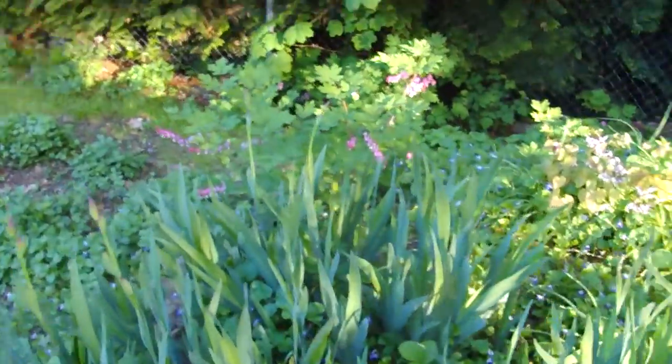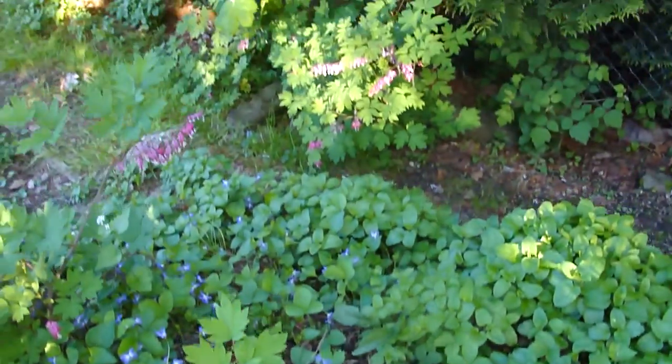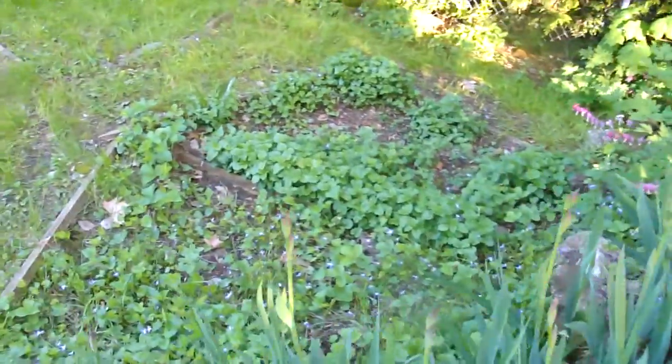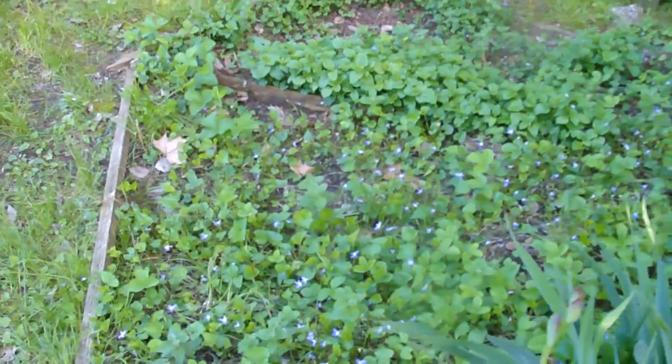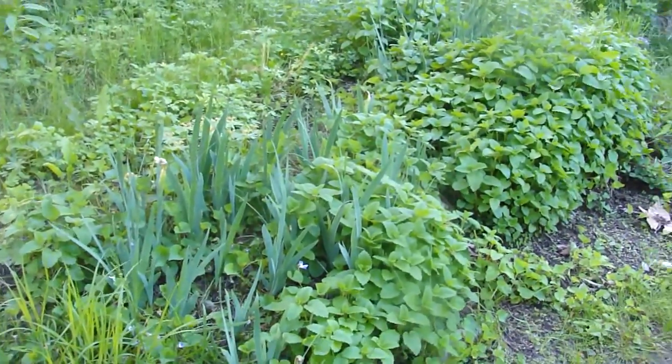More violets. And a really pretty little plant over here — I don't know what this is, I've been wondering about that. More bleeding hearts down there and here. Violets mixed in with this bunch of irises that hasn't bloomed yet. And more violets down here mixed in with mint and over there lemon balm. There were two white irises here, but they're gone already.